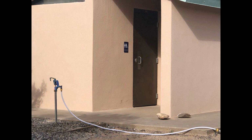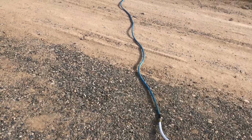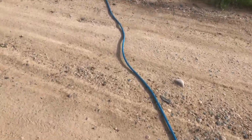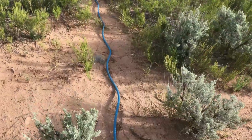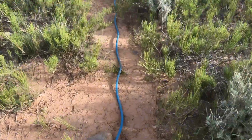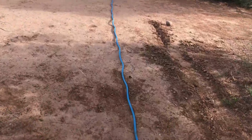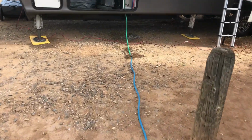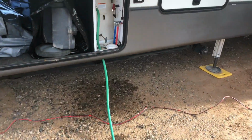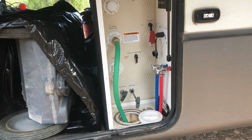And so what I did, since we're only about 50 feet away, is I hooked our hose up and ran it across the street instead of taking my bladder and filling up my bladder. One of the things we really like about these state parks is they have plenty of water access. Some of the other places that we've stayed, it's not easily accessible. There's many places in this particular park where you can get fresh water, and this just happens to be really close to us, so I ran water across the street through our hoses, and I'm filling up our rig full of water, and when we get low I'll be able to go and hook it back up.